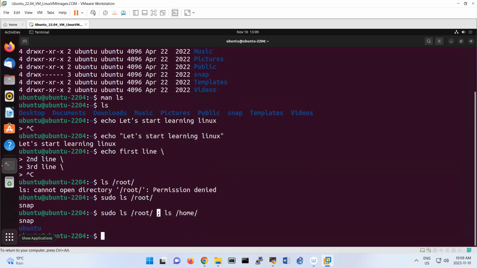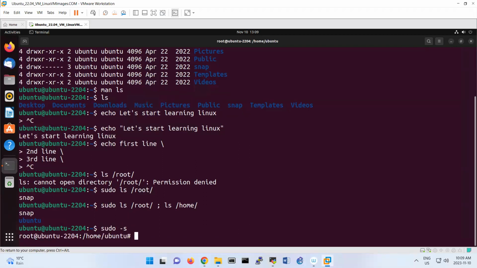And the other one that we have is logical and. If the first one executes, then it goes to the second one. Like this.